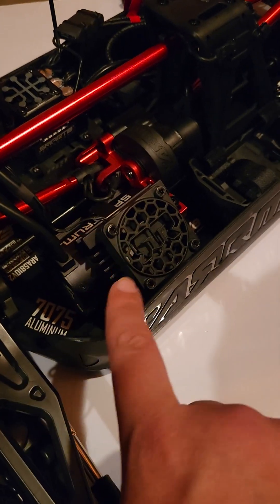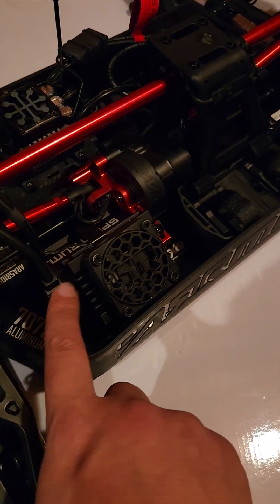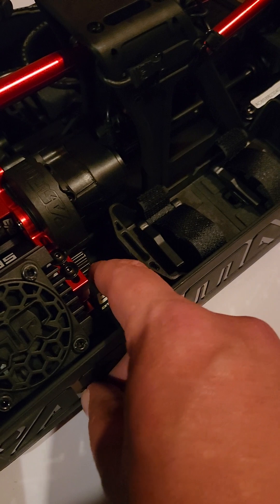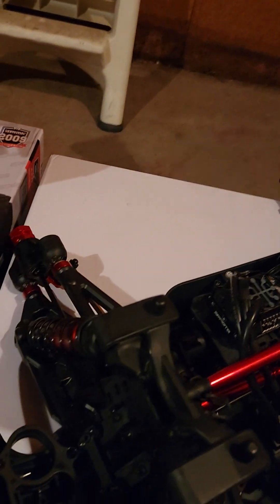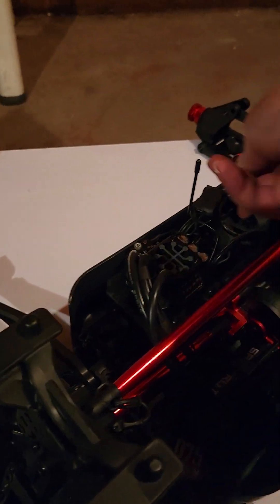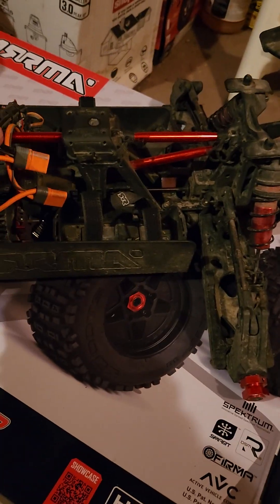Whoa, I can already tell this fan is bigger than this fan. See how the fan over here — you can still see the motor on both ends of this fan. You can start seeing the motor over here too. This is a cooling plate, so that's different, and this is way bigger. I can already tell that's a way bigger pinion. Trying to look for some subtle differences — the ESC is way bigger. There's a capacitor, a small capacitor on the original one right here, and another one right here. This one's got an antenna; mine didn't come with an antenna.